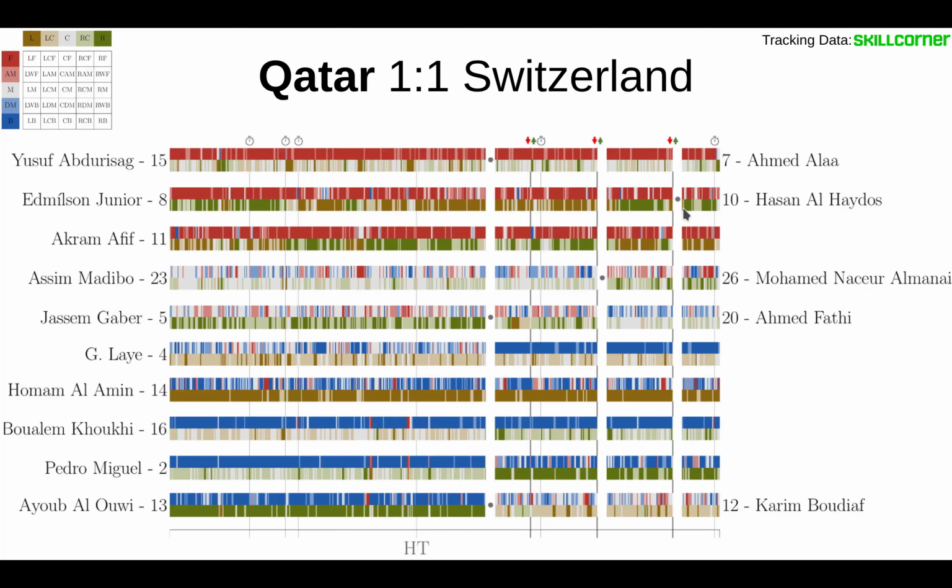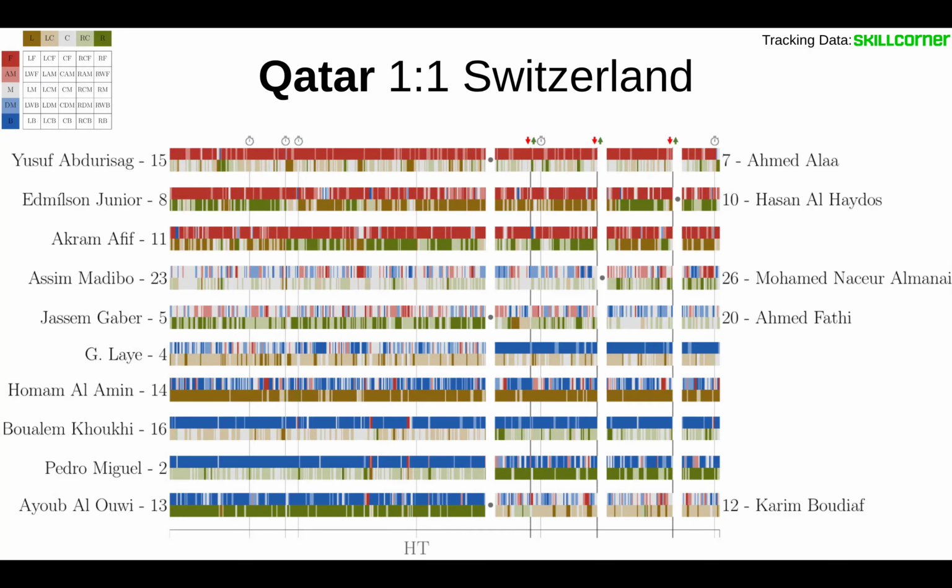And it comes to the final substitution, number 10 replacing number 8. He is basically continuing the right wing position. What is maybe interesting to see here is that you have a clock in the end, and in this moment you can see number 16 for Qatar, who was the defender most of the time in the back line. There is a really small red moment for him in the time series, and this is the moment he appeared on the front line, so being in the right place at the right time to score the equalizer for Qatar and have the draw for them.